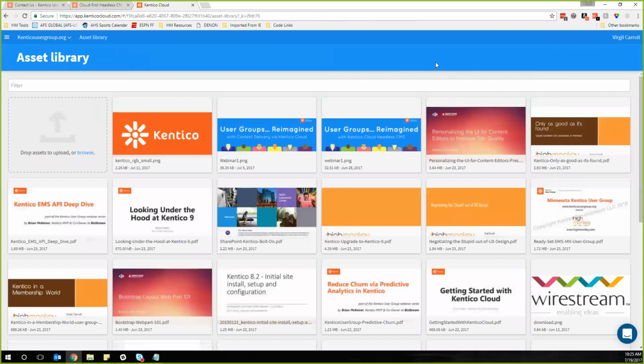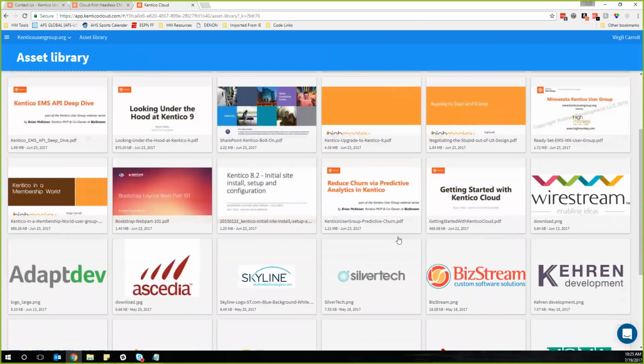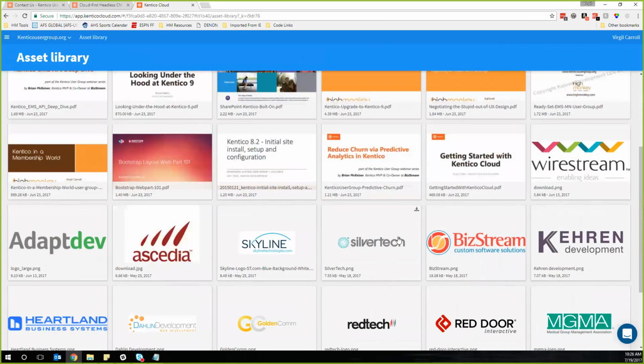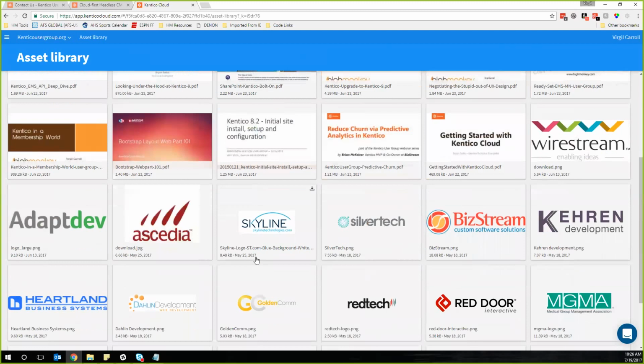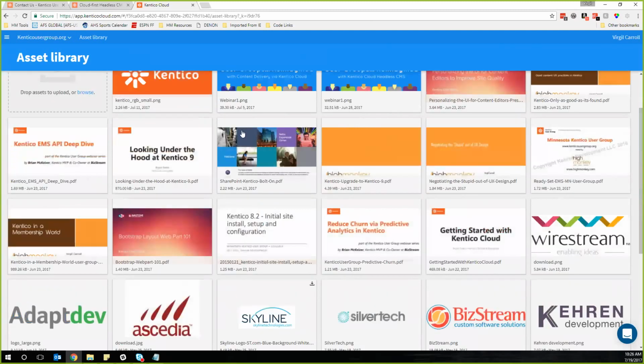So you could start adding assets, or as you go through the content creation process, you can access those as well. So you have a lot of different things. But also just to note that this is not limited to just pictures and images, you can actually see that we have PDFs loaded up here. You could add videos, so it really is truly an asset library.